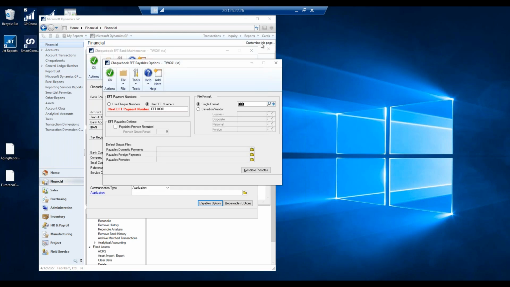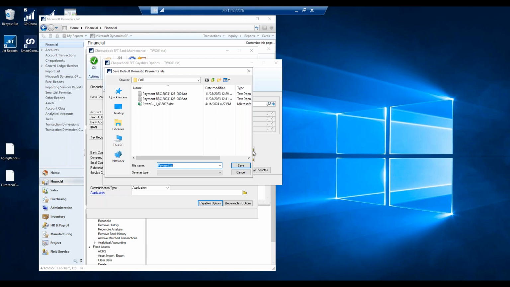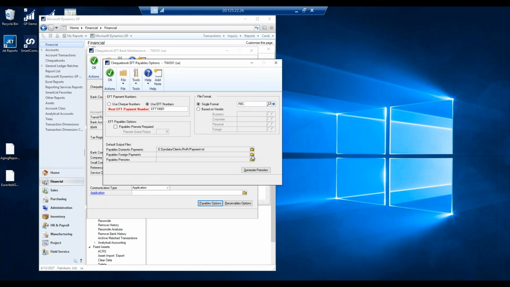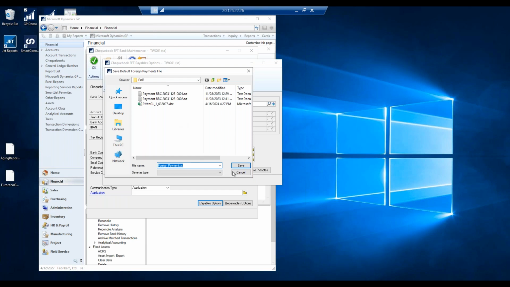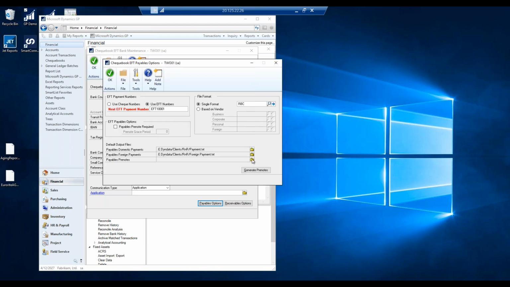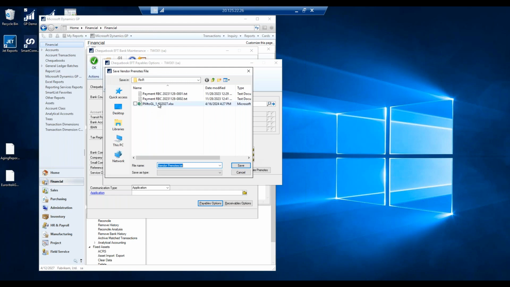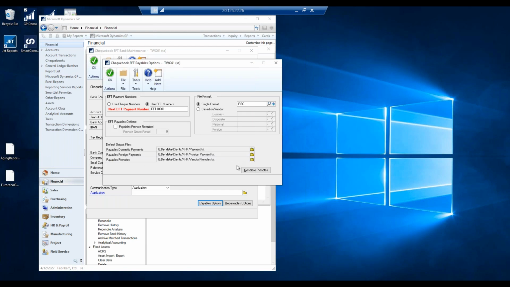So at this point, when I go back to here, I now have to say, where am I going to put my domestic payments? Okay, so I'm going to put it in here. That's where I'm going to put it. I need a client, and then I'm going to put in foreign payment in the same place. I'm going to go save. And the pre-notes, if you decide you want to use pre-notes, I'll put them in the same spot as well.